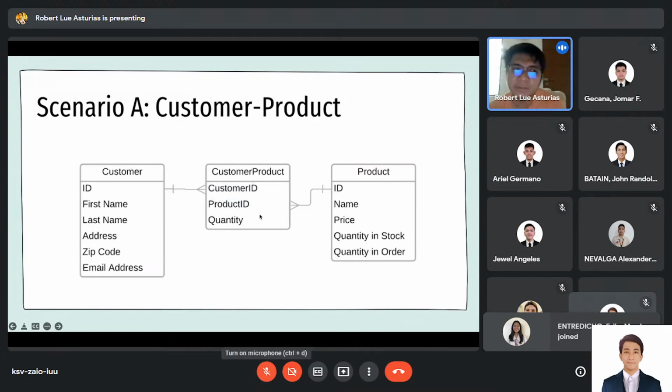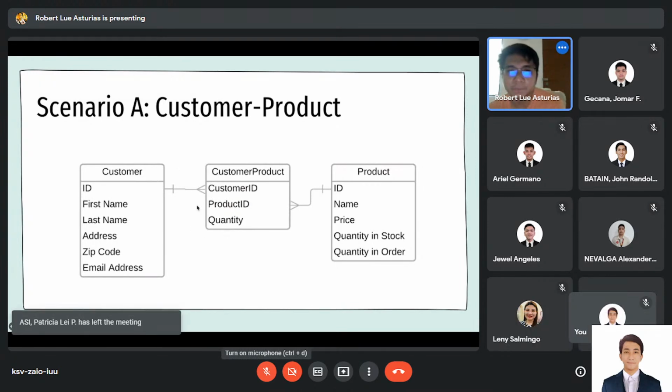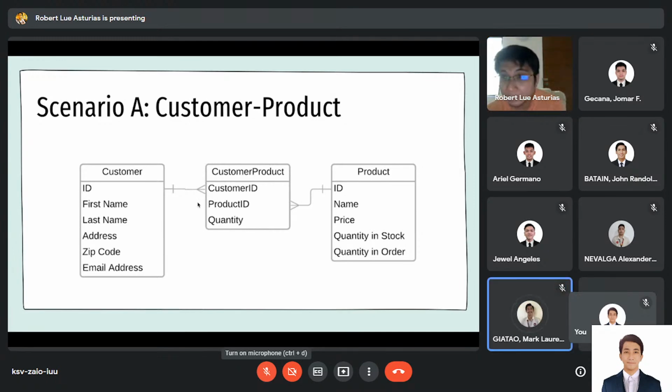Quantity, sir. Ha? Quantity po. Quantity ng alin? Nung product po, sir. Na? Nung product po. Product na ano? Na binili po ng customer.